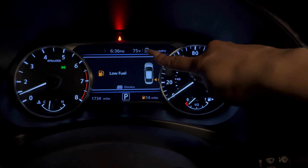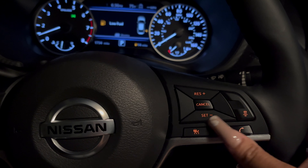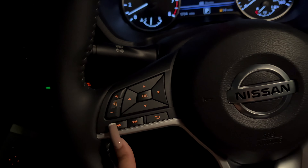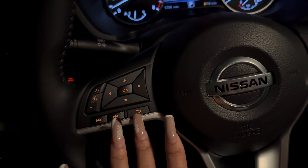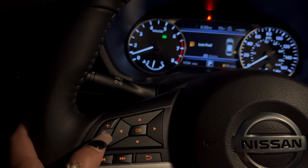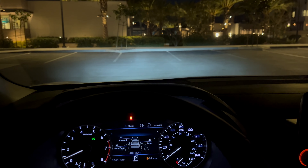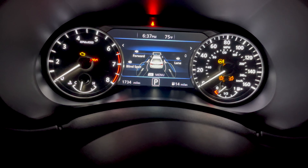Once you start getting too close, it'll start auto-braking for you. These are the adjustments for cruise control, whether you want to go faster or slower. And this is for skipping songs or stations, going back on the menu, and this is the volume adjustment with the scroll. Let me turn my car off — it looks so cute with the lights on, but let me turn them off. We've got a bunch of menu options.